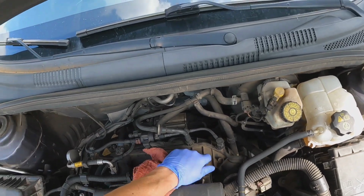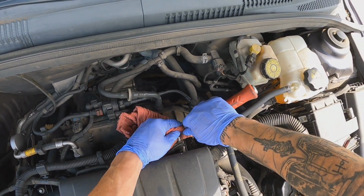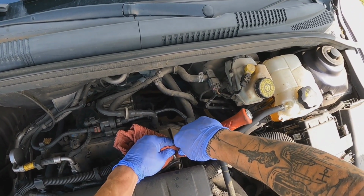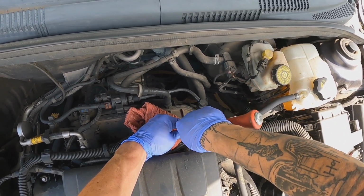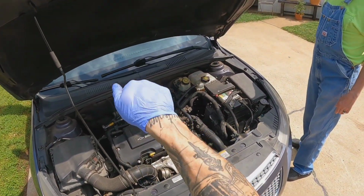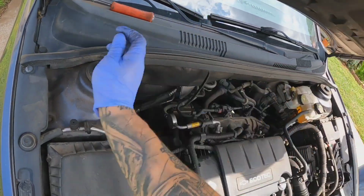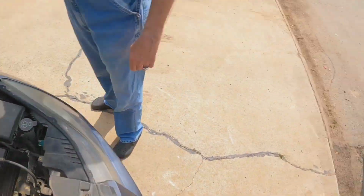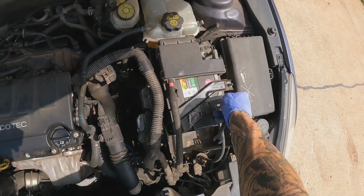Here's your Schrader valve. So super easy to bleed it out. Literally just like that. Now some fuel will come out when I pull the line, obviously, but it won't go, since you got the pressure off there. All right, let's bust that negative off. So then we just want to pop this negative cable off.